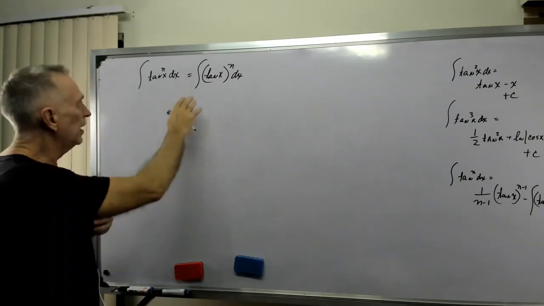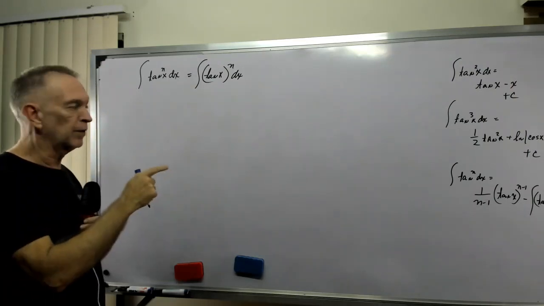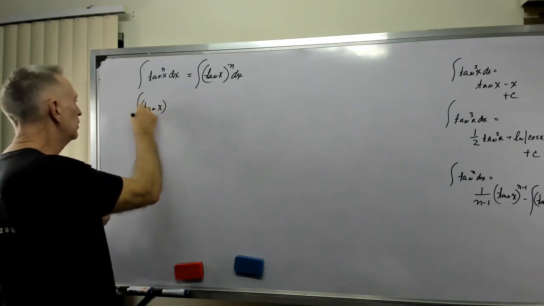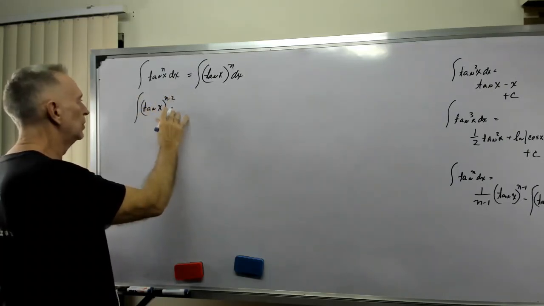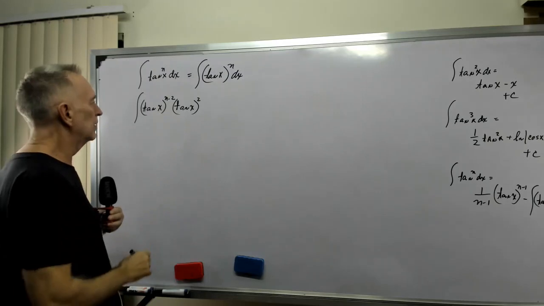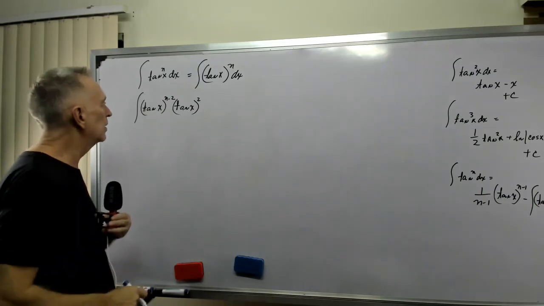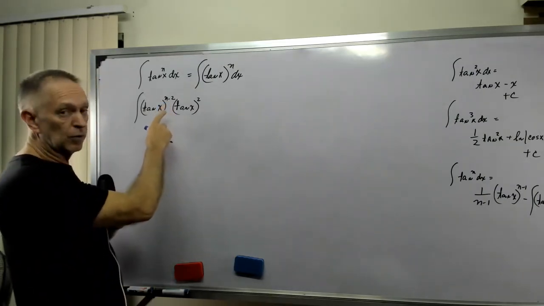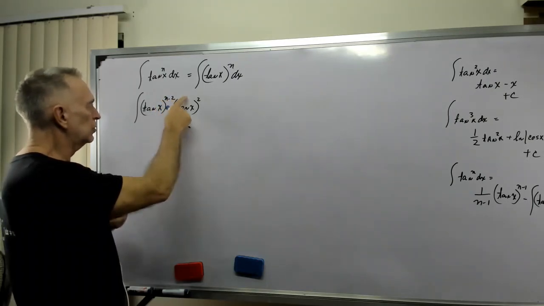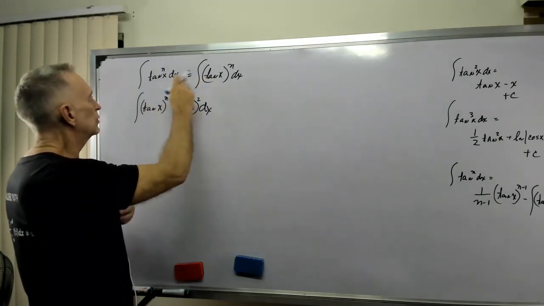So if we have tangent x to the n, I can subtract 2 from that and rewrite it as tangent x to the n minus 2 times tangent x squared. So it's tangent squared x; I've rewritten that as tangent x all squared. If you multiply these two functions together and add the exponents, n minus 2 plus 2 is n. So all of this is the same as the expression above.